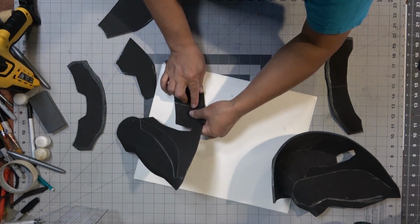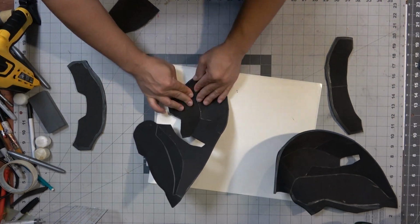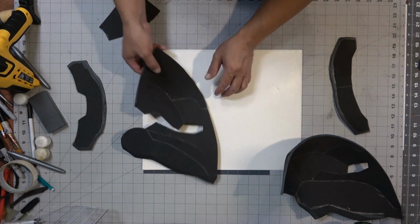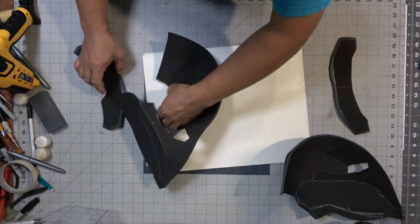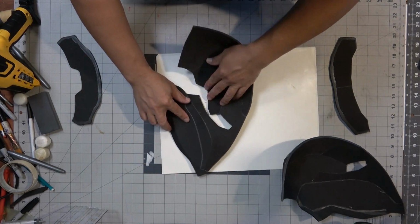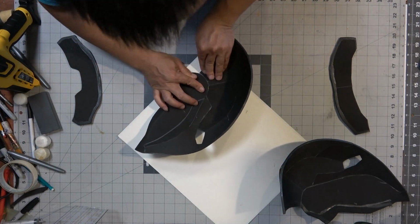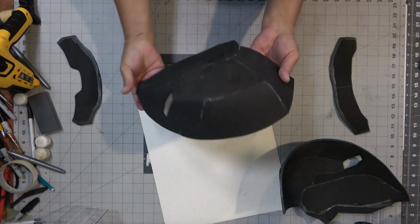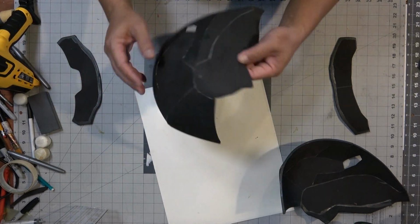Then I put in the top and then the side top, and this time I'm going to put the back top on before I attach those corner pieces down to the side pieces. And this sequence seems to work out a whole lot better, much easier this way. Now that I got both of the main pieces put together, it's time to attach them down the center.